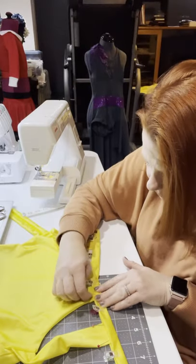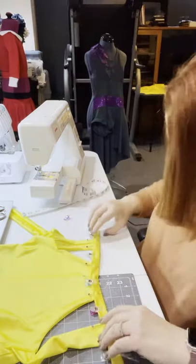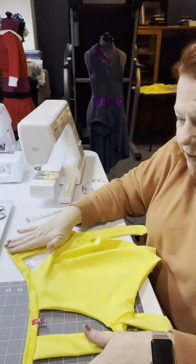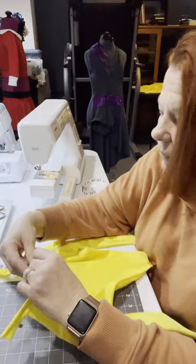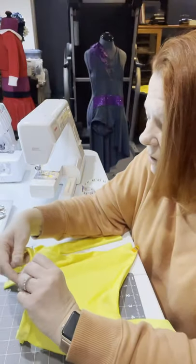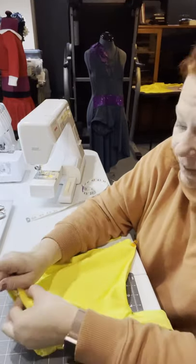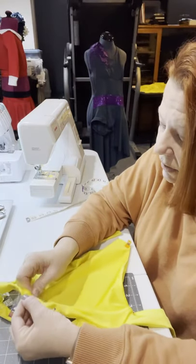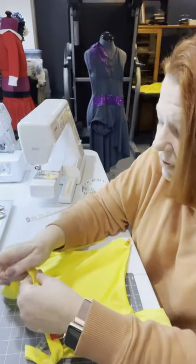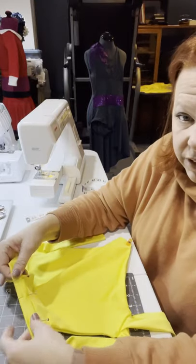Now this is the back side - I will flip it over to the front side. To me this is bumpy so I don't like it. I'm going to start with the collar because I think that's where it needs to be the flattest, because you're going to see that part on stage the most. If you don't want to cover with rhinestones it has to look nice, so I will literally make sure it's flat, feeling to the front and back, and sticking the pin through both layers because I hate when you sew it in the front and then it's not caught in the back.